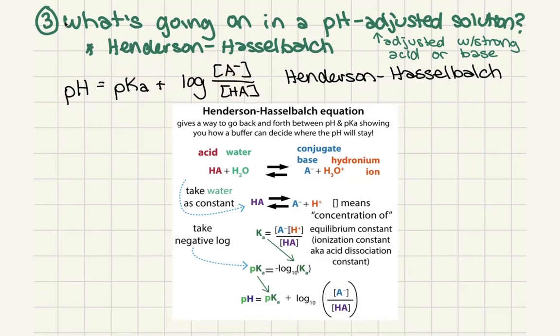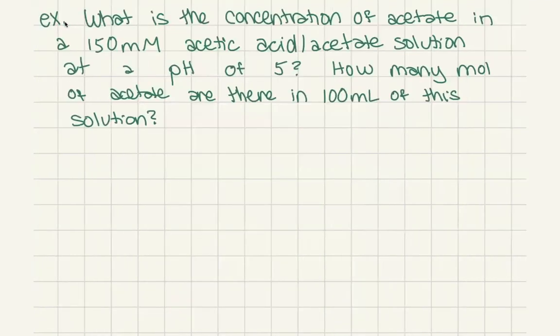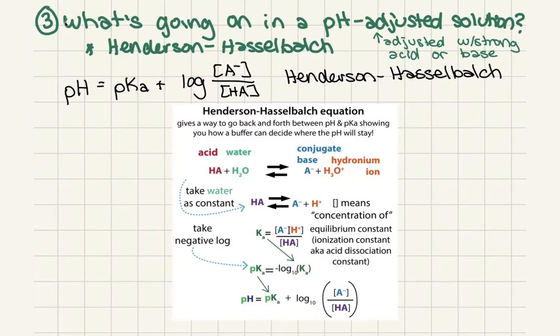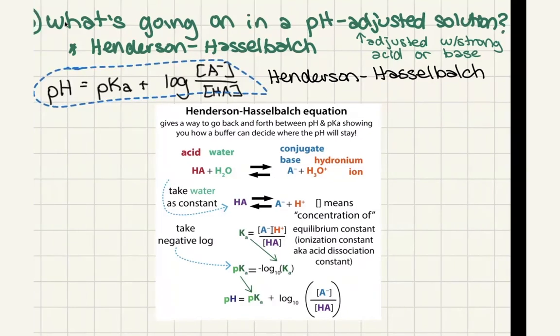So we have this complicated relationship. Well, it's not that complicated, thanks to Henderson and Hasselbalch simplifying things for us into this equation, where the pH is equal to the pKa plus the log of the conjugate base over the conjugate acid. I encourage you to go and derive this, and my students will be deriving this in class, so get ready for that. It'll help you see where things come from. But for now, we're just going to use this as given, and we're going to copy and paste it so we have it right where we can look at it.